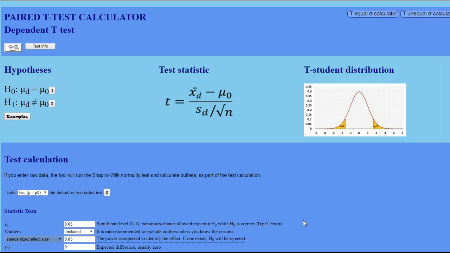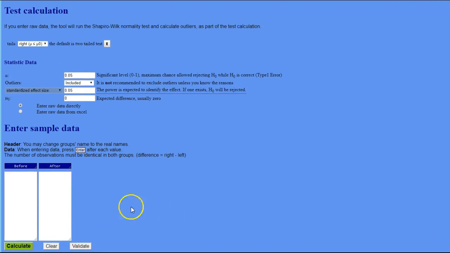Now I want to do that same thing, but using the website. So first of all, I need to change the two-tailed test to, hey, I want to make sure that my players are stronger. And if they are stronger, ours is stronger than theirs, but our H0 is going to be less than or equal to. So we are a right-tailed test, and I need to put in my data.